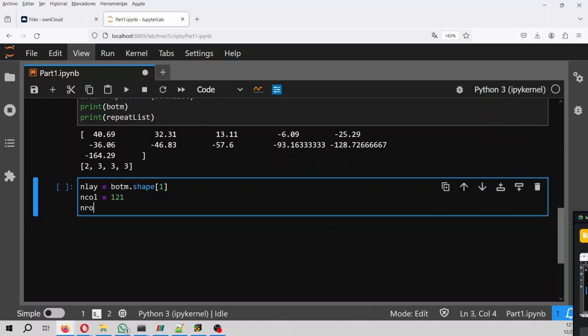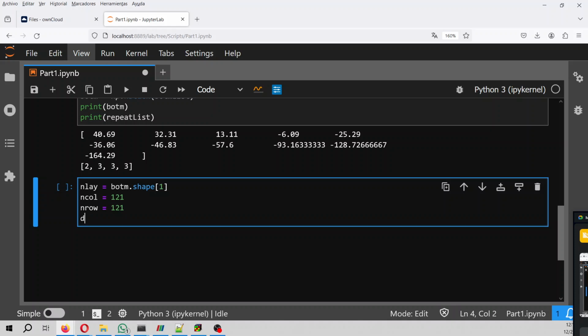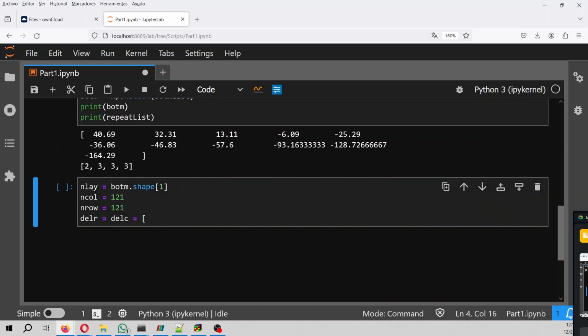The nrows is 121, and the delr is equal to delc, that is equal to, okay, in the beginning we have a refinement of 4 meters, and then we shift to 2 meters, and then we shift to 0.5 meters.